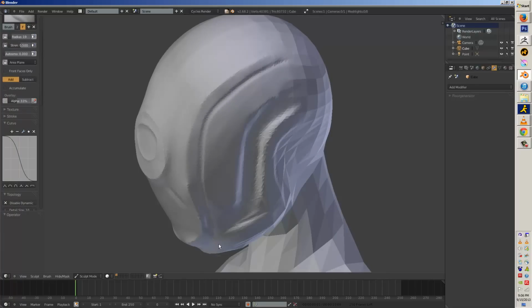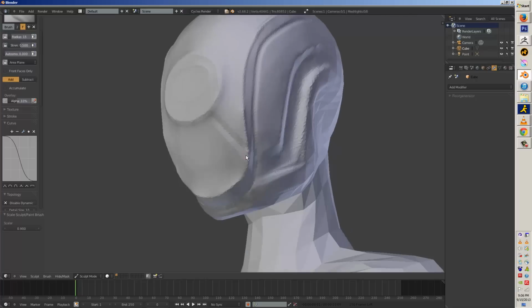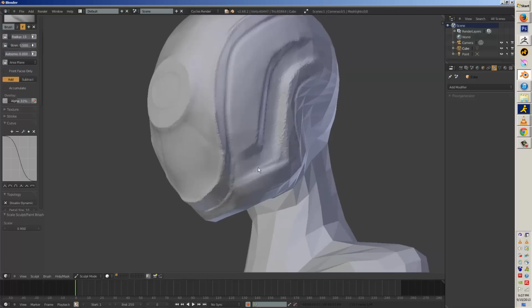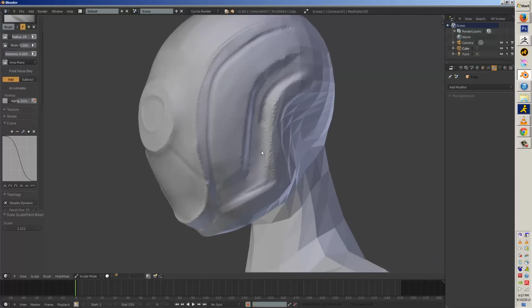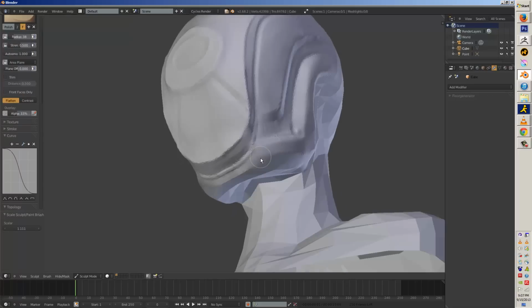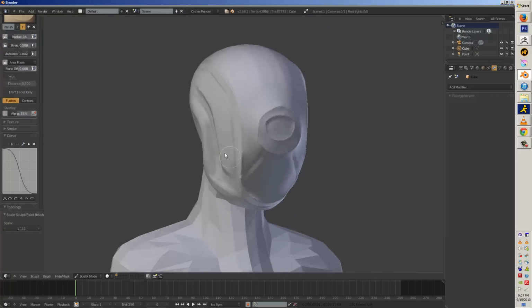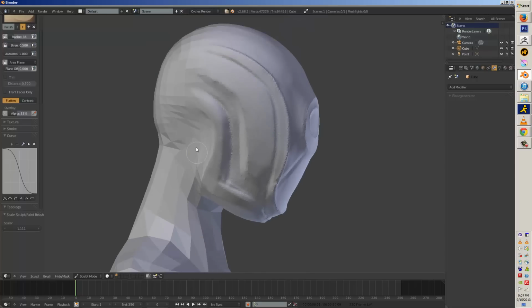But know that Shift S turns on your lazy stroke, which gives you the red tag line, which is pretty much the same thing as the lazy brush in ZBrush, to be more accurate with your line work. Another thing to keep in mind is I am using a Wacom tablet for all my sculpting. I don't know if I ever mentioned that, but if you're trying to use a mouse to do this, you're not going to have a very good time.